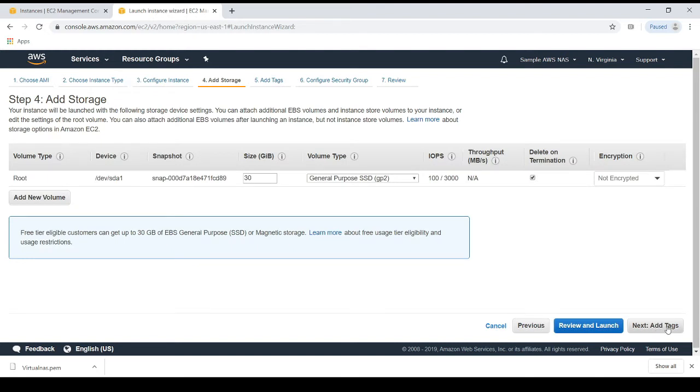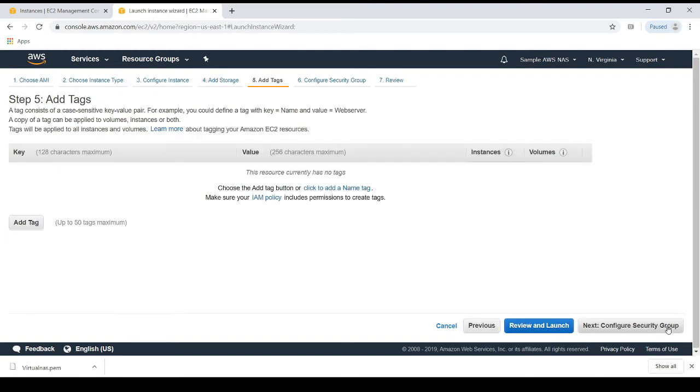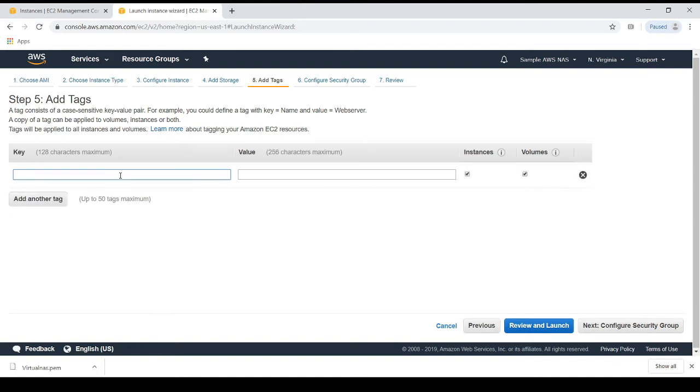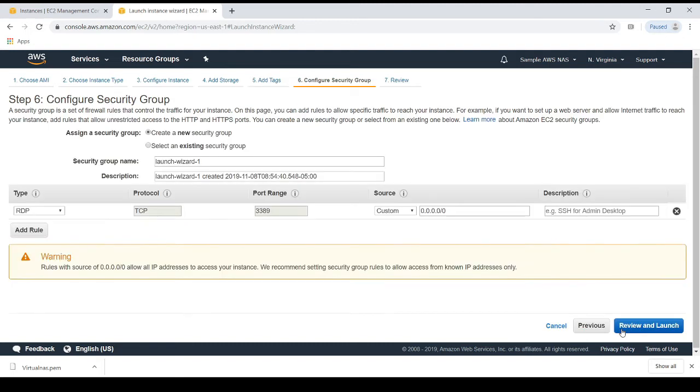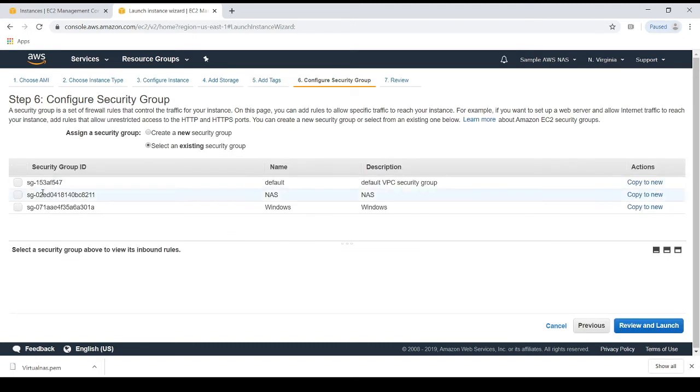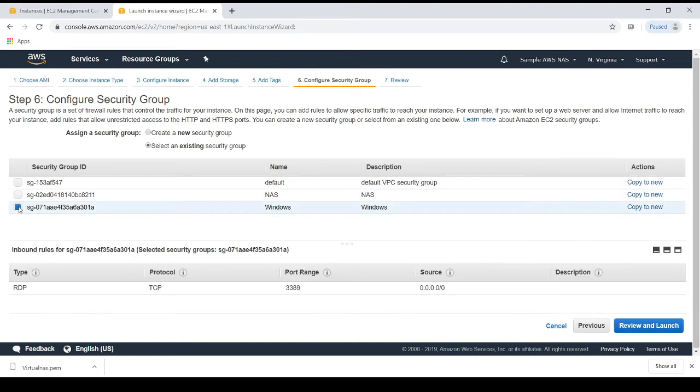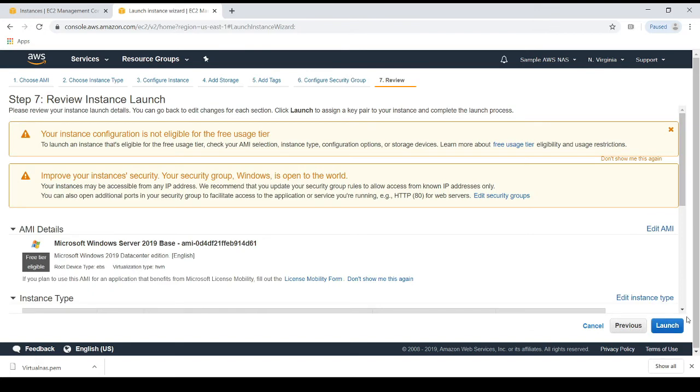We'll accept the default storage. We'll add a name tag to indicate that it's our Windows server. For the security group, we'll allow RDP from anywhere. And then we'll go ahead and launch that.